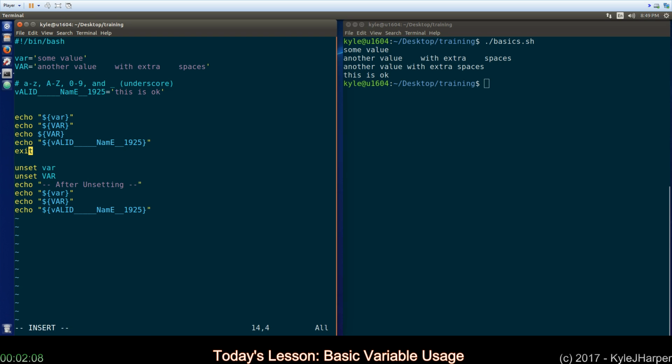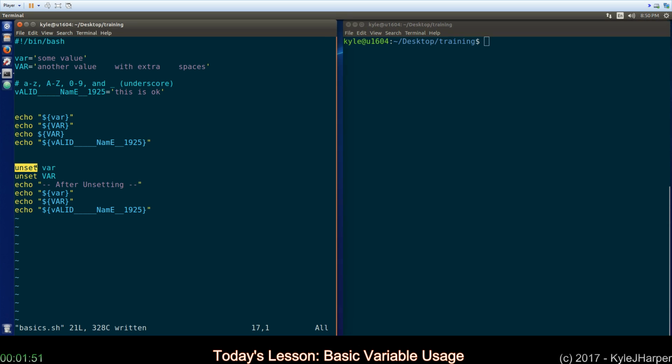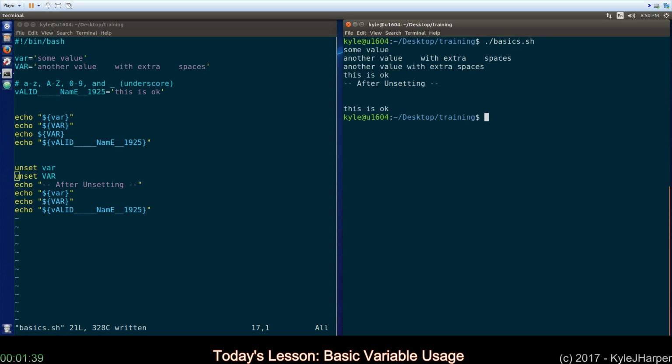The other thing I want to show you before we get out of this file is how to unset variables, or delete them. You don't actually need to. I can't really think of a lot of cases where you need to. I've done it a couple times for arrays, but that's something different. I'll go ahead and show it to you anyway. All you do is you call unset. Okay? Unset and the name of the variable. Notice there's no dollar sign. And after doing this, these two lines are going to be blank, and this one will still be valid because we didn't unset it. All right, so we'll just run that, and there's the proof.